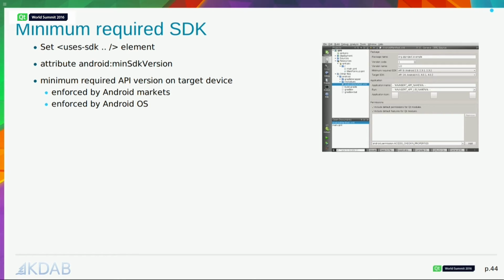If a device has a lower API version than your minimum target, your application will not be visible for these devices. And of course, if you are using some features that are not available on those API versions, and you don't set the minimum correctly, the application will crash on those devices.